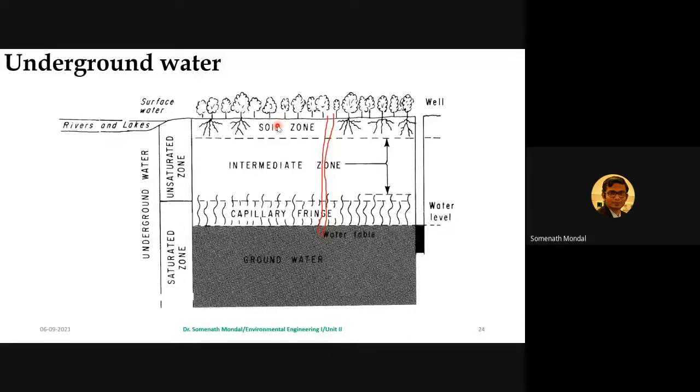Now, the lowest part of the unsaturated zone is occupied by the capillary fringe. Here also you have capillary action going on, but that is not strong enough to make the entire soil layer saturated. That is why this is an unsaturated zone which has happened because of the capillarity. The capillary fringe results from the attraction between water and rocks, and as a result of this attraction, water clings as a film on the surface of the rock particles and rises in small diameter pores against the pull of gravity.